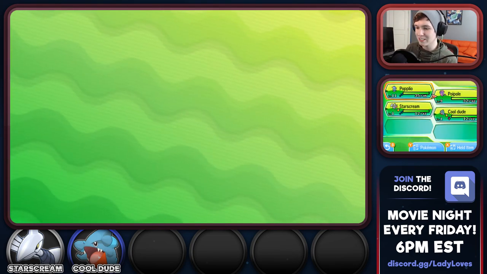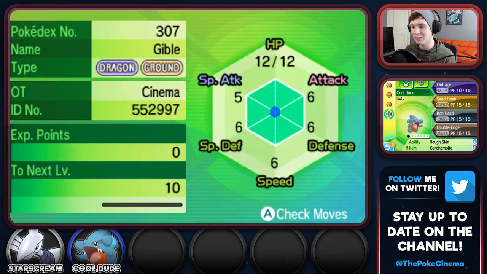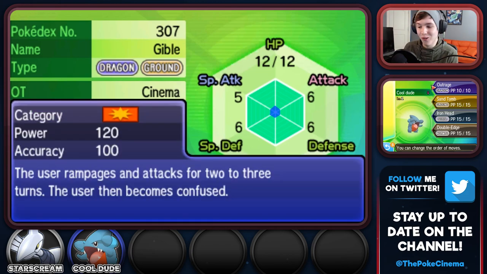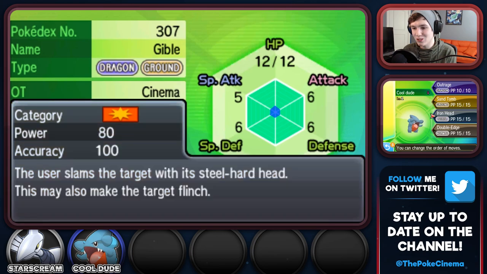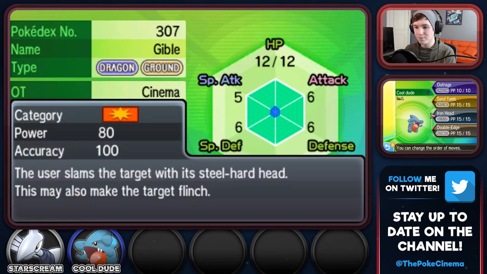Okay? All right, let's check out this thing's stats, actually, so I know which Pokemon I'm gonna put at a higher level. My goodness, I cannot speak. Oh, look at these moves. Oh my gosh. Outrage, Sand Tomb, Iron Head, and Double Edge. Ooh, okay. I can get down with this, man.